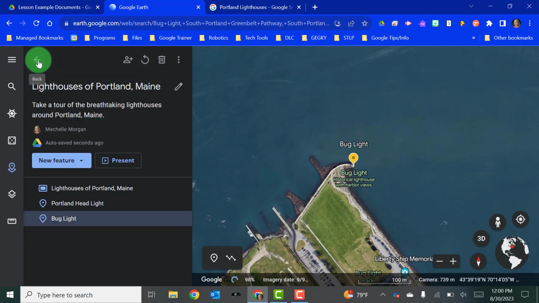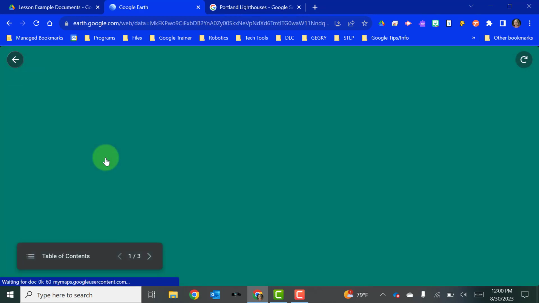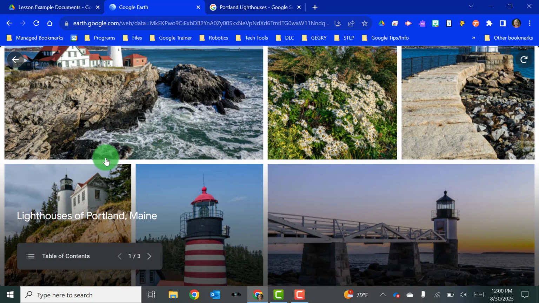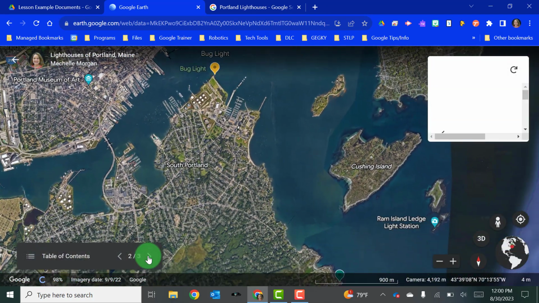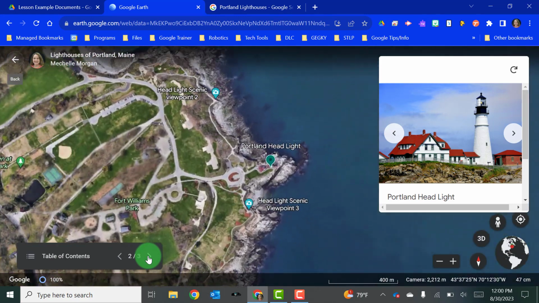Then when I get my complete voyage created, I can go and preview it by doing present, and it's going to pop up and open it up to my cover slide. Then I can go to the next one that I've created. It's going to fly me into my first location.